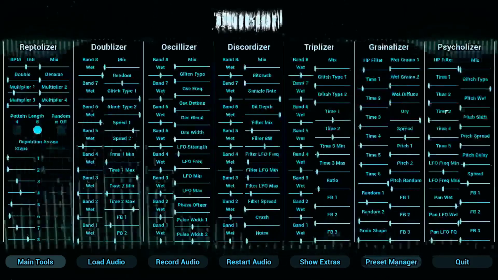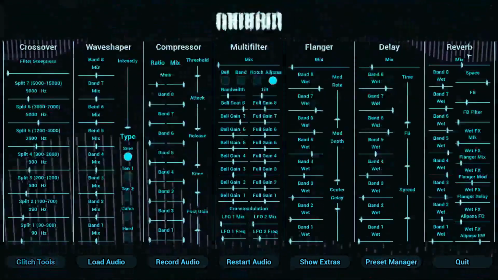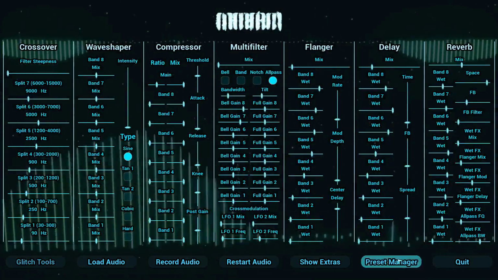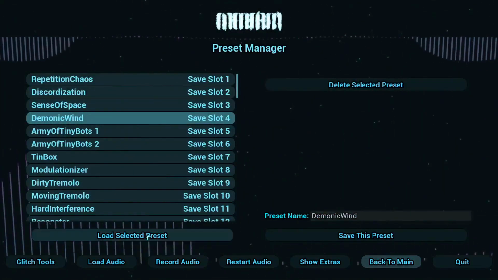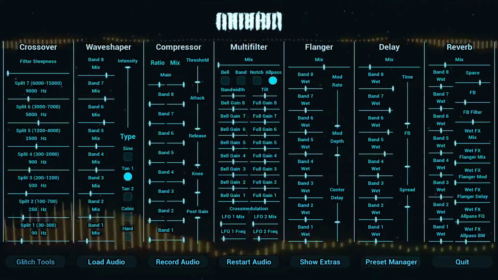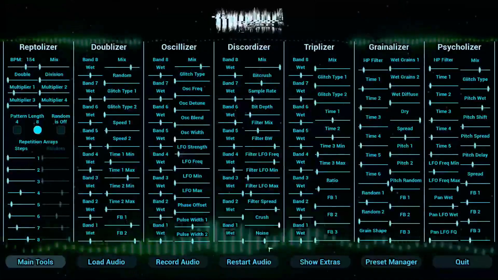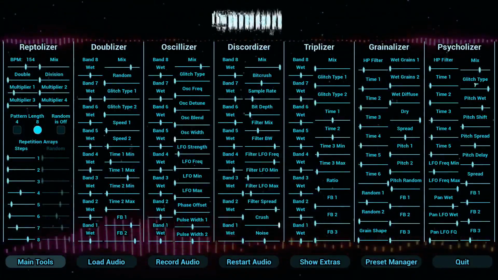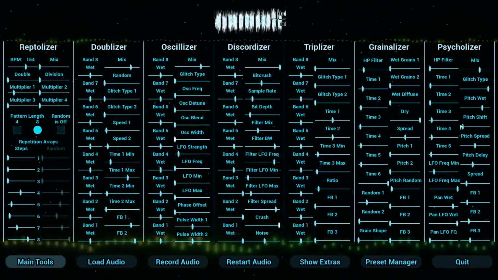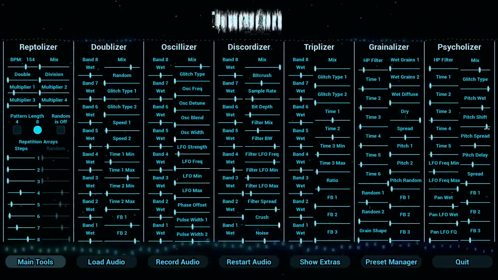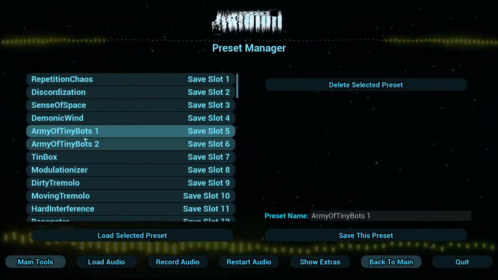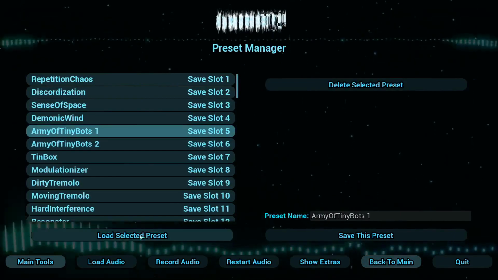Sense of Space is using mostly the reverb and delay modules, some slight flanging action going on too. This is basically using some of the noise envelope following here and the Psycholizer with some downward pitch shifting to get a nice whine sound.